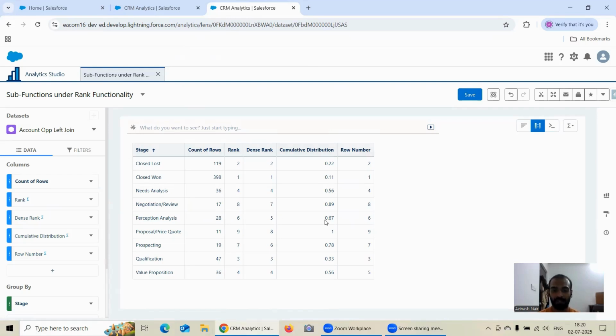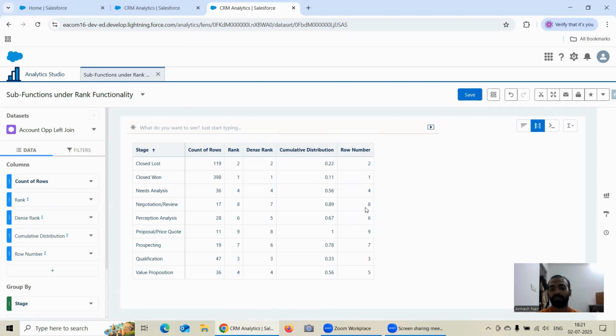Here it will be 6 by 9, right? The row number is 6. And that's how it continues. If you go for the next example, 19, it is 7. It is 6 in rank because you know that one of the ranks got skipped, but in dense rank it didn't. And of course, this will be 7 by 9, and that's the row number which you have.